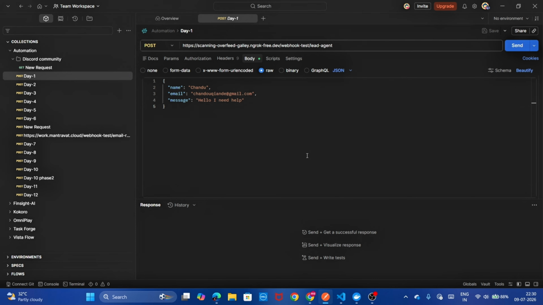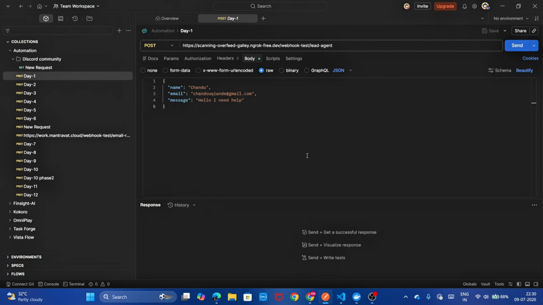As input for this lead agent, I am passing my name, email, and message. Why am I passing these three input fields instead of some other details? Because we are passing the name to know who the user is, and the email because we are trying to trigger the response to the user's query through this email only.